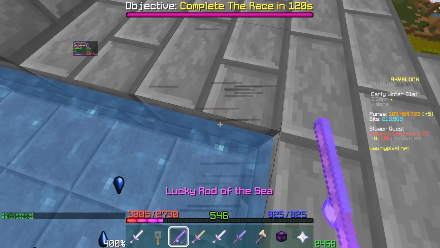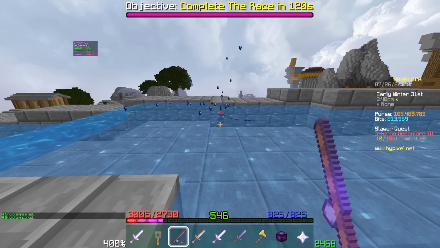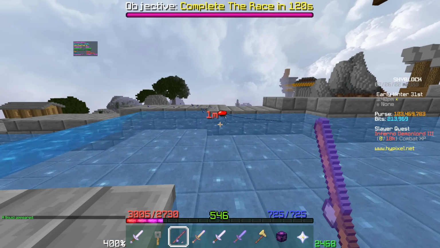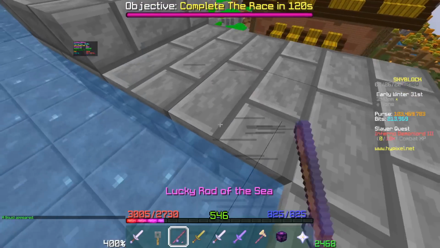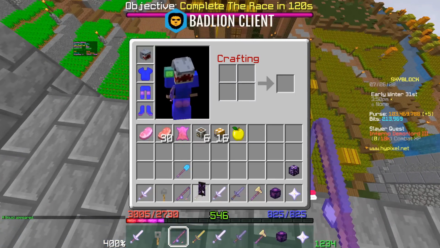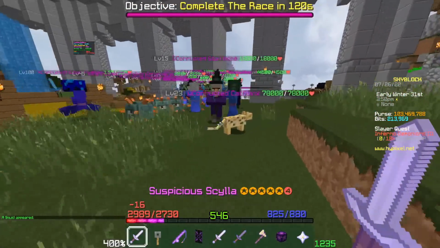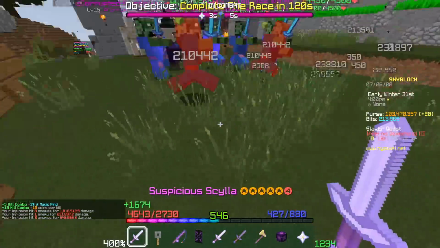But yeah, so as you can see, a bunch of sea creatures have been collecting down there, and my sea creature chance is just awful right now. Doing this during the marina helps. Anyways, let's call it a day. There we go. Let's take out the totem of corruption, place it down. Everybody gets corrupted.